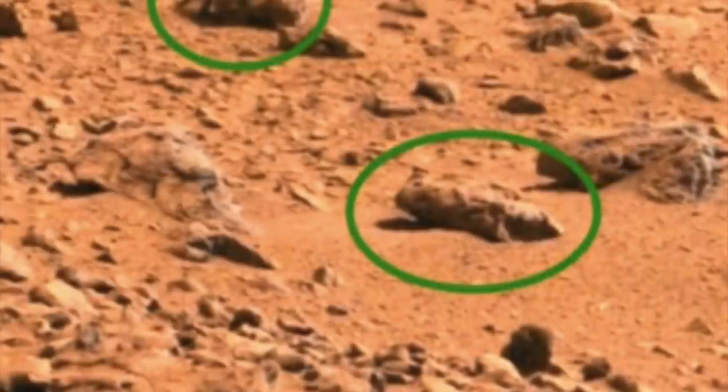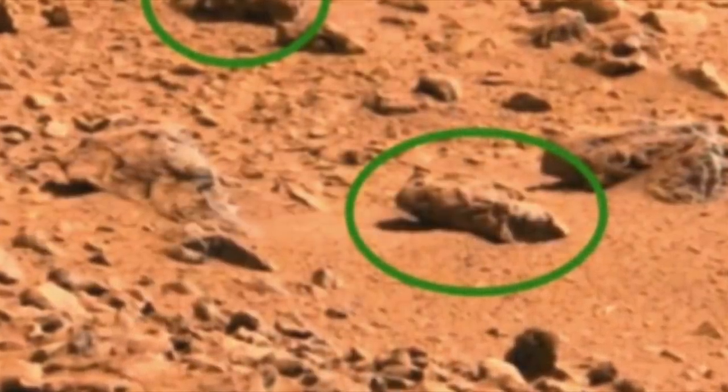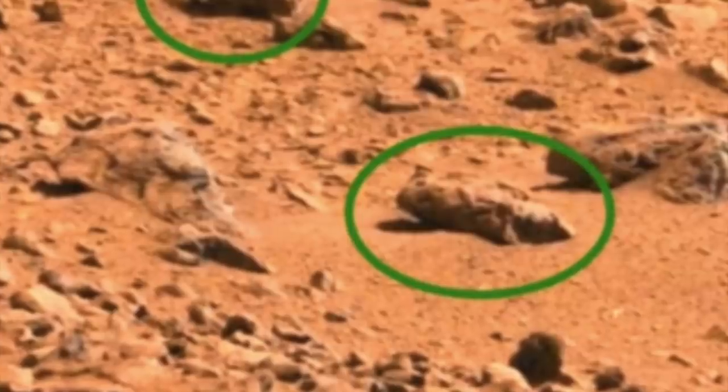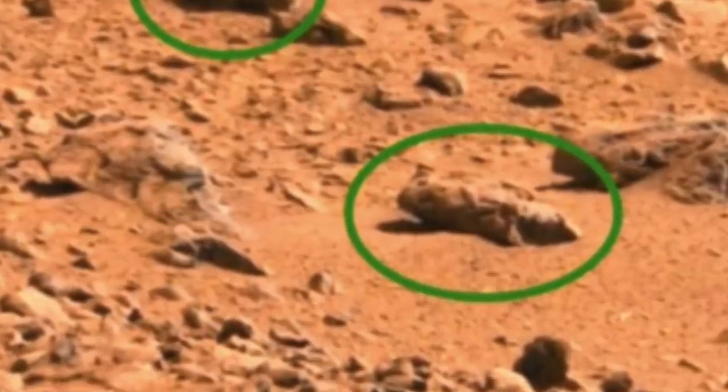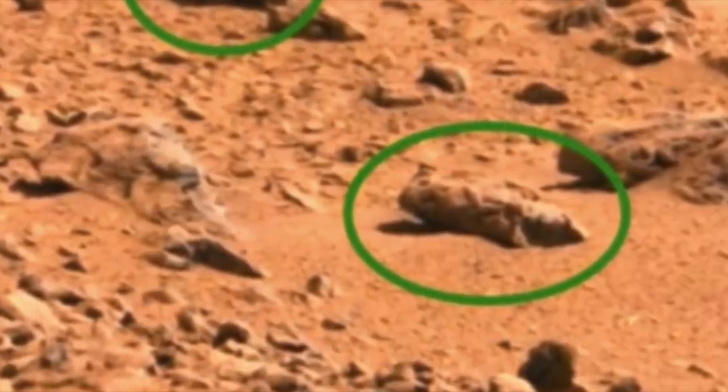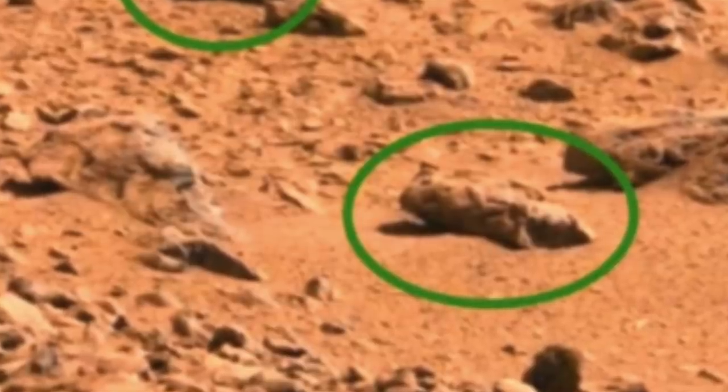One of the most interesting claims came from a few months back, when a professor suggested that photographs taken on the red planet may show proof of living creatures. This professor is referring to insects, and states that due to the vast amount of photographs available on NASA's websites, one is able to, with enough patience, discover insects hiding among the rocks on the red planet.